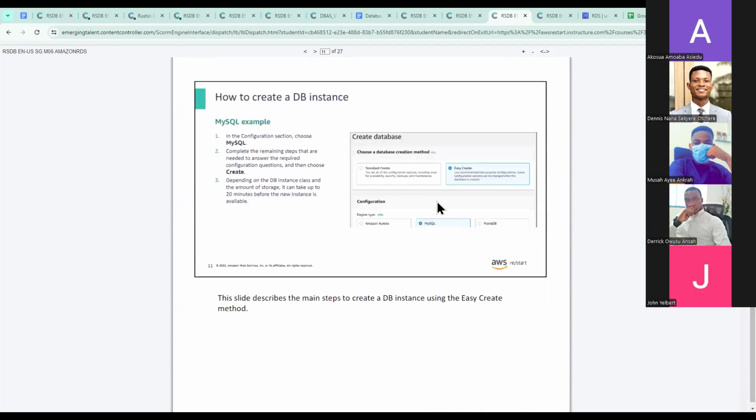So how do you create a database instance? Let me share my second screen. In the configuration section, you choose MySQL, then you complete the remaining steps to answer the required configuration questions, and then you choose create.